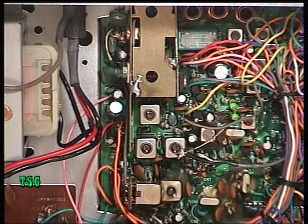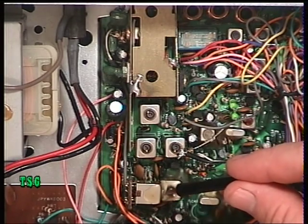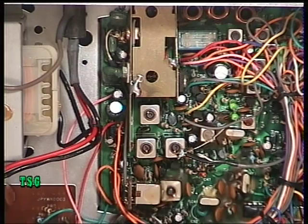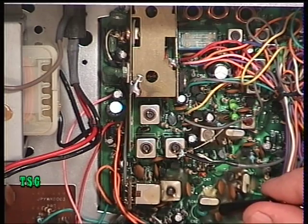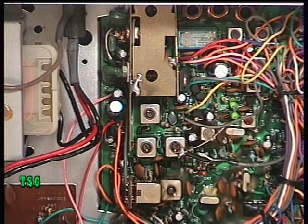We'll proceed with the transmitter. The VCO is clearly working, and given it's linked in with the lock detector shown on the front panel, we know it's in lock. We don't have exact procedures, so we'll assume the sealed VCO trimmers are fine since it works. Having gone through the 10.24 MHz crystal and the transmit trimmer, we're now spot on frequency. Rechecking on channel 20: 27.79126 — it should be 27.79125. That's fine.